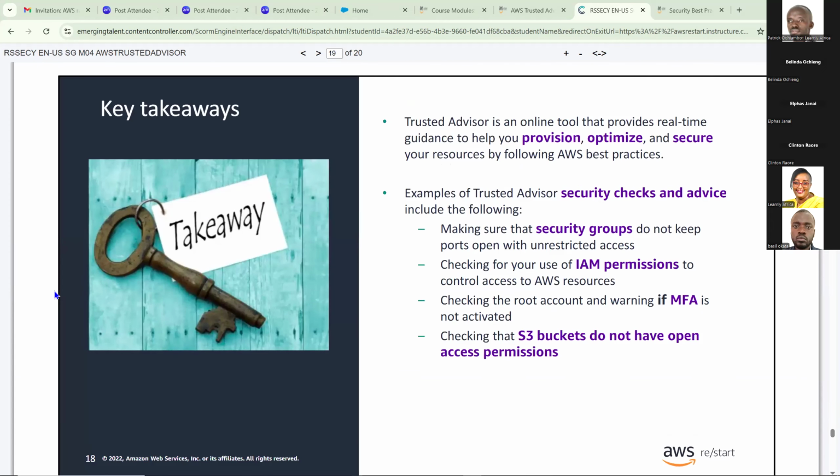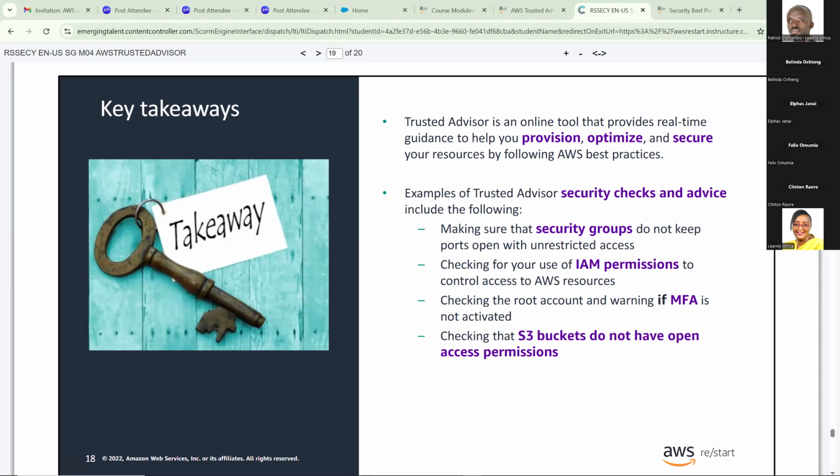Now I'd like someone to unmute and read these key takeaways for us. Okay. Trusted Advisor is an online tool that provides real-time guidance to help you provision, optimize, and secure your resources by following AWS best practices.